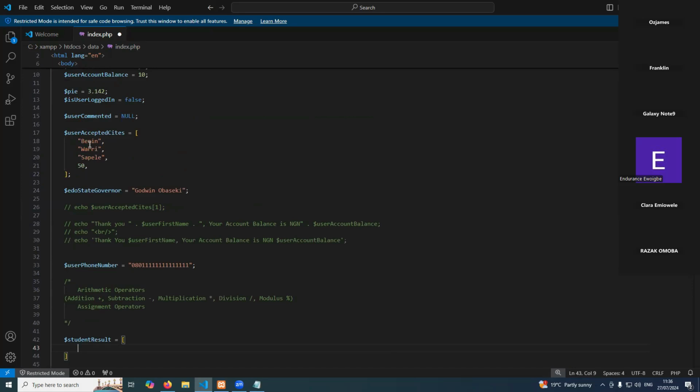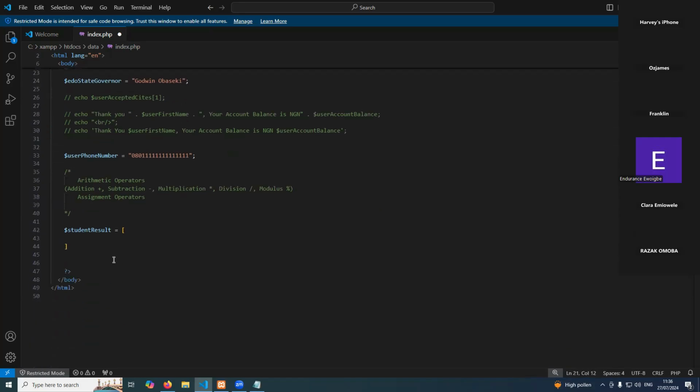This array we're creating now is just a simple array, but PHP will give it an index number because we're not declaring an index number on the array. By default, when your array does not have an index number, PHP will use 0, 1, 2, 3. But you can also declare your indexes by yourself. So how do I do that?